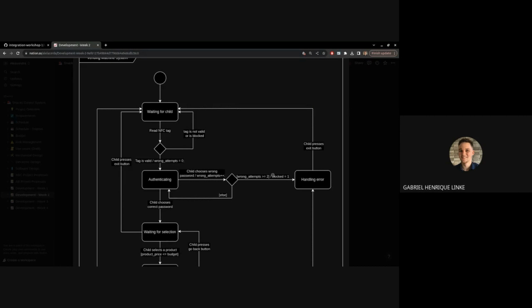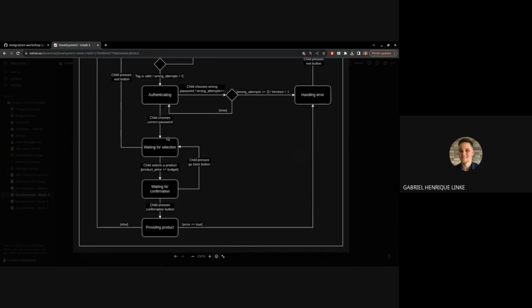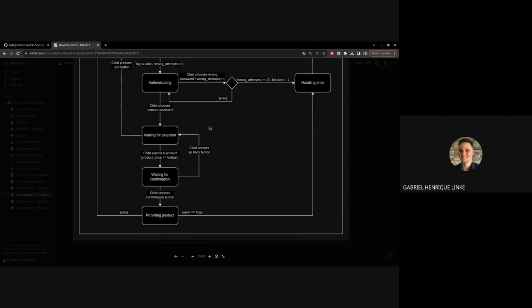However, if the child successfully provides the correct password, the system advances to the next state, which is the waiting for selection, where it waits for the child to select a snack. And if the child selects a snack and has enough budget to buy it, the system moves to the waiting for confirmation state. In this state, the child can choose to proceed with the purchase or to go back to the previous state.